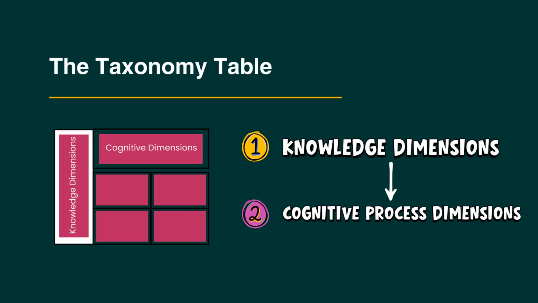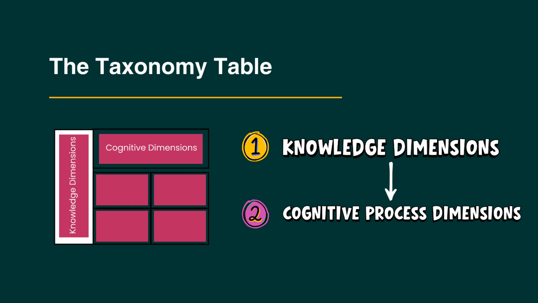The process of creating a systematic storytelling presentation begins with clarity. We first define the type of knowledge to be delivered, then determine the thinking process learners must go through. The very first step is to identify the knowledge dimension. Are learners expected to recall facts, understand concepts, master procedures, or reflect on their own learning? Without this clarity, the story risks becoming directionless.